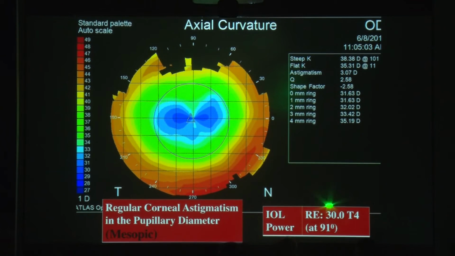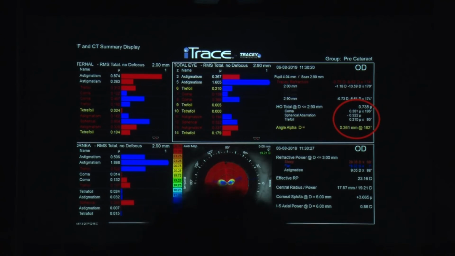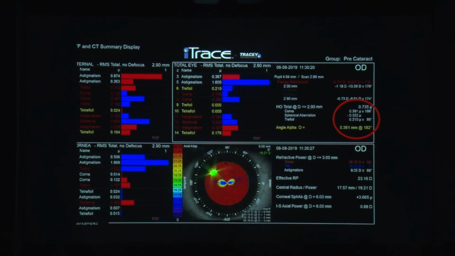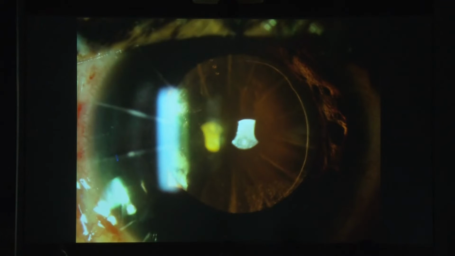And like you can see here, it gave an IOL power of 30 diopters, T4 model of that particular brand, because the mesopic pupil has a regular corneal astigmatism. We also did an aberrometry, and we found the same thing. This also has a Placido disc topography, and again, coming to the point that these are the eyes when you want more than one type of technology. In a regular patient, it's okay if you just have one or max two. But here we confirmed it with the eye trace or the aberrometry. And we found that the total higher order aberrations were not that high. And we went to the ASCRS post-refractive calculator, which still is our go-to and again freely available.